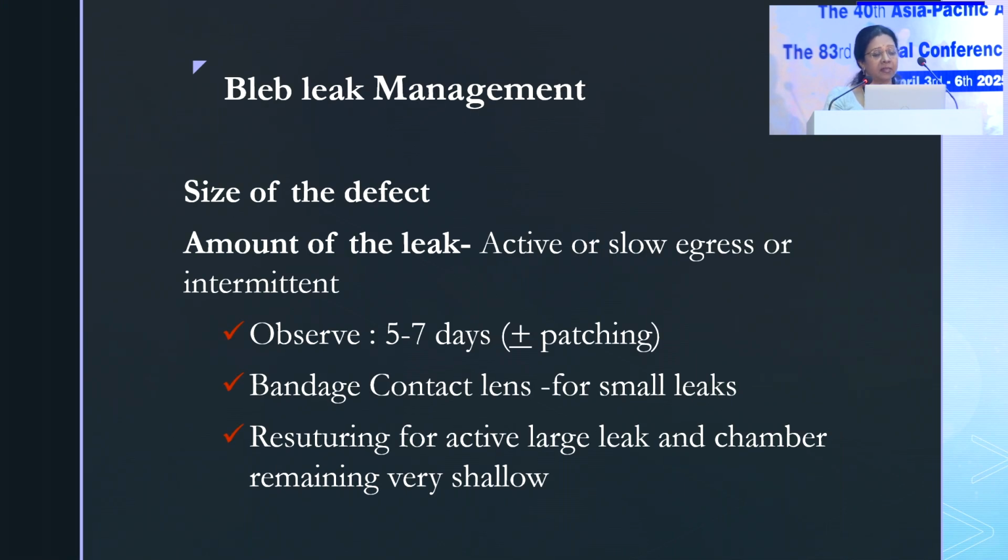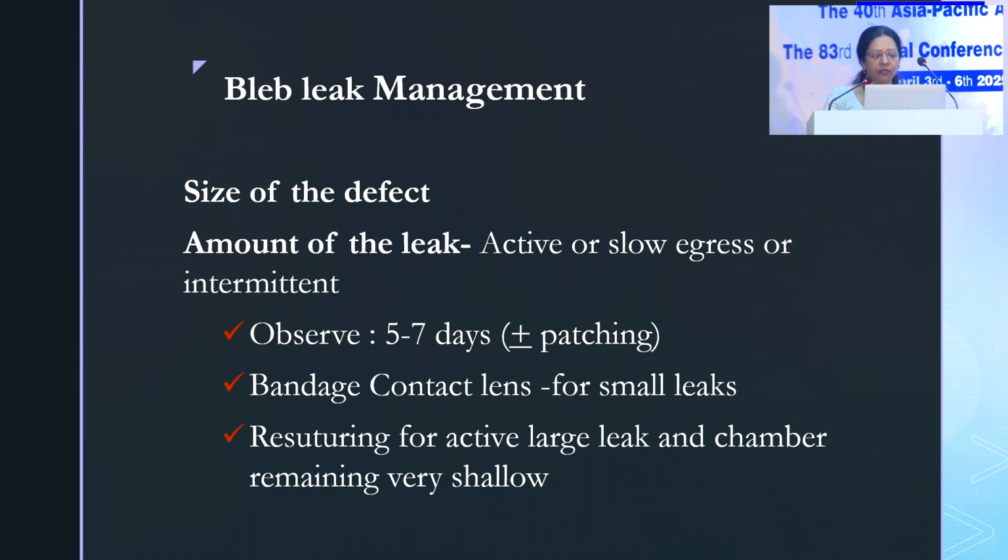It depends upon the size of the defect, whether there's an active egress or a slow one. So if it is a small leak, you can just observe for some time, and during that period it's a good idea to use bandage contact lenses, and you call the patient after 5 days, remove the contact lens and see if the leak is sealed.